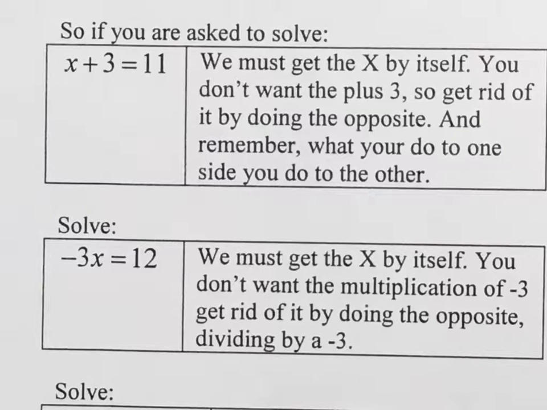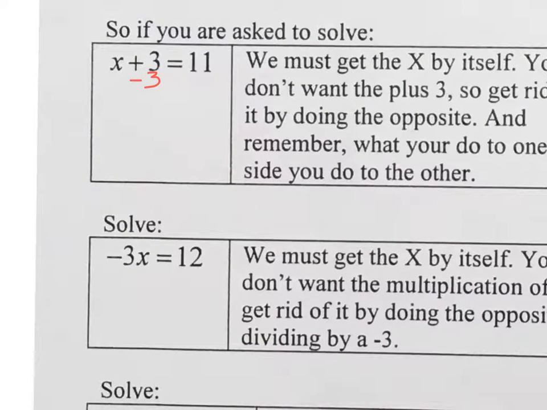Let me tell you this, I like doing the -3 right below it. Now, I've seen the textbook, especially, they do the -3 out here in the front and put a -3 out here in the back. It's the same thing, right? I like to do it below because I think it's a little more organized, at least for me. If you like writing it on the side, go for it. But I like going below. I like to put a -3 right below the +3 so you could see it cancel, and a -3 over here.